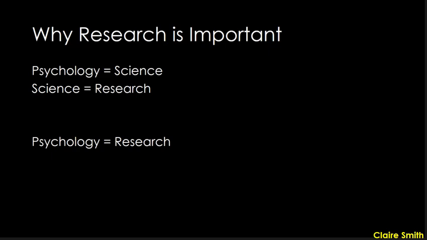And what science is, as hopefully all of you know, is it's just research, right? So it's trying to figure out why things are happening and doing it in a controlled way, to try to explain things that we don't understand. So since psychology is science and science is research, psychology ultimately is research as well, which is why we are taking a research methods of psychology class, right?